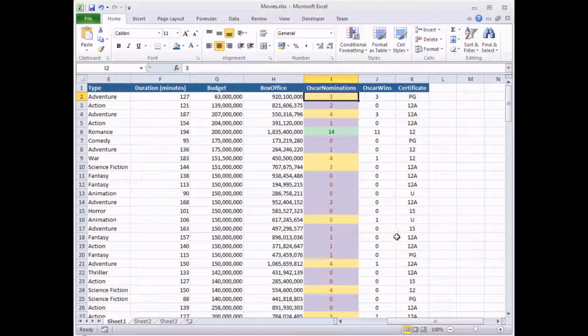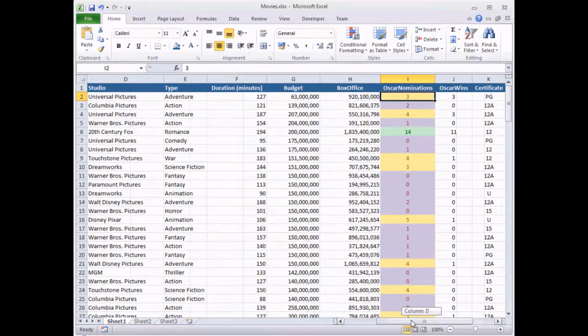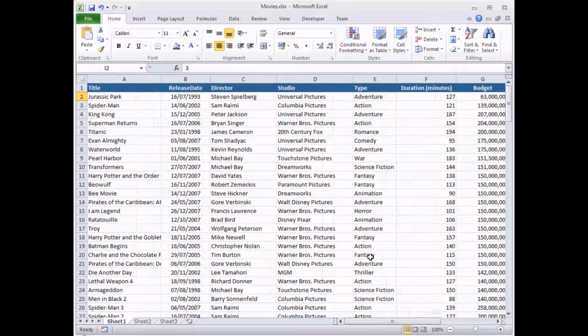Okay, so that's the basic idea of conditional formatting in Excel. You pick a bunch of cells, you say what condition they should be formatted under, and you choose what format to apply when that condition is met, and then everything else works dynamically. The next videos in this little sequence are going to talk to you about how to use data bars and exciting icon sets, and then finally we'll look at how you can use formulae or calculations to format one cell based on the condition in another. But that's for another video.